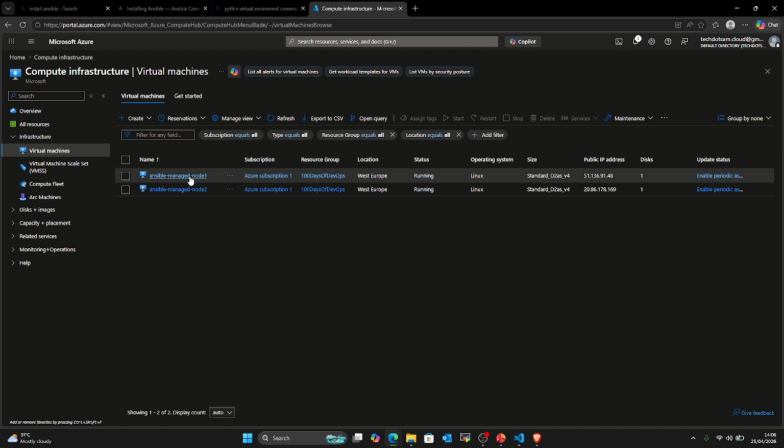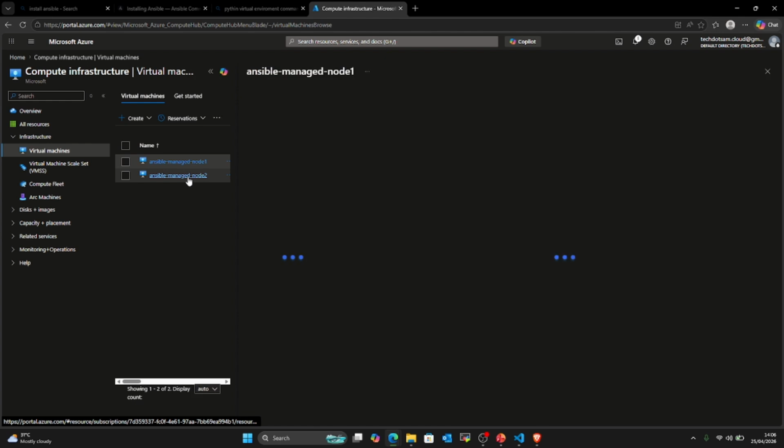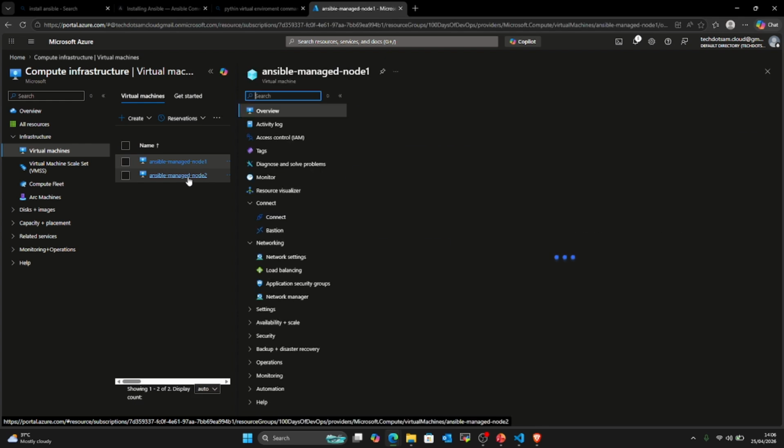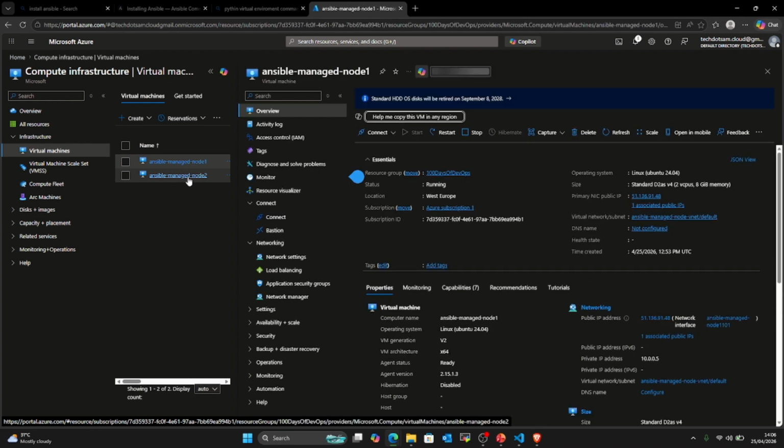So, how do I connect to my managed node? You can basically use SSH. That's like the preferred way. It's called passwordless authentication. So you can use SSH to connect your control node to your managed node. So I can click on connect.